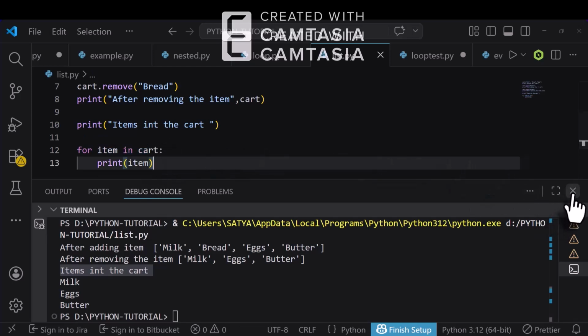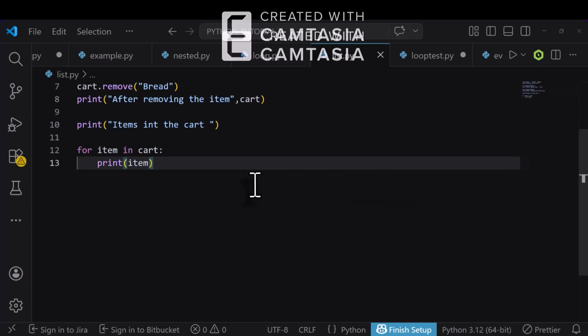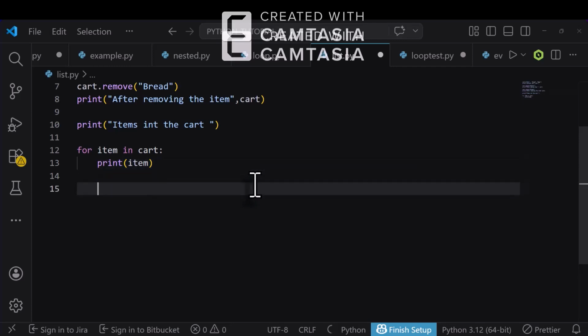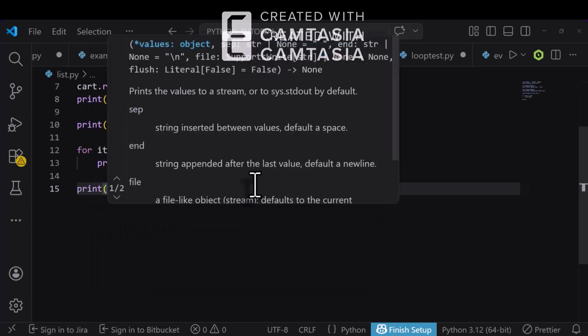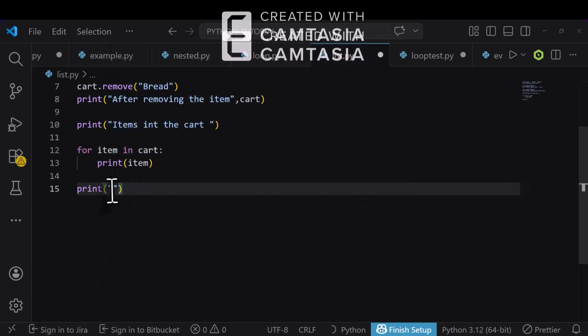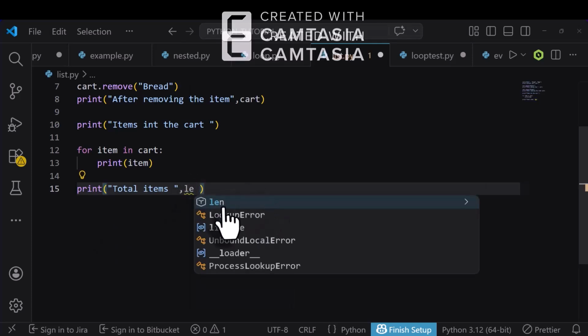Now the next thing that I want to perform is, let us say I want to know how many items are there in the shopping cart, or how many items are there in the list. For that, I can use one method. So I'll just write here total items. We have how many items? Three items. So I'll write total items. Then there is a function called len.